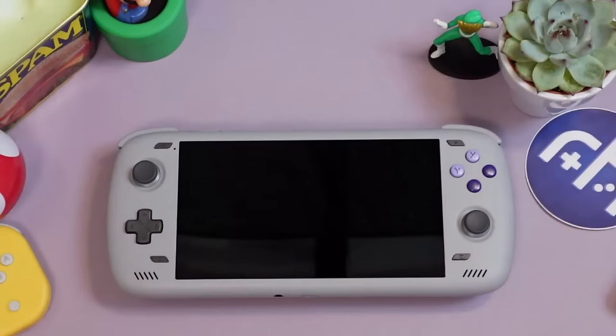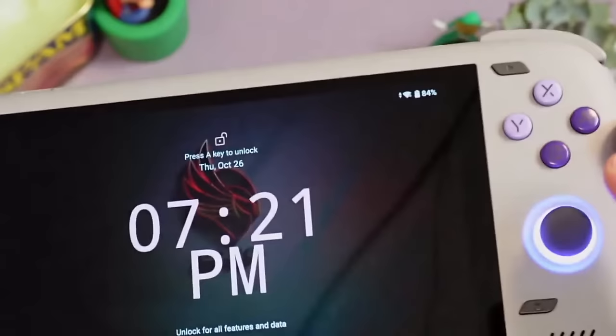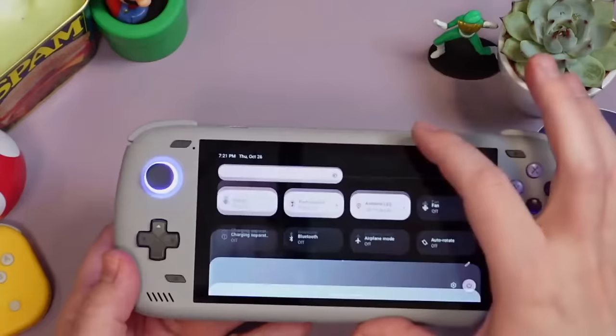So the battery life in here is crazy, by the way. We're still at 84%. I haven't charged it. I don't know what it was out of the box. I'll have to rewind the stream or something, but it just barely sips battery. It's ridiculous.